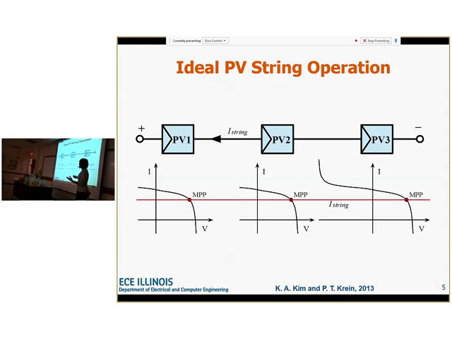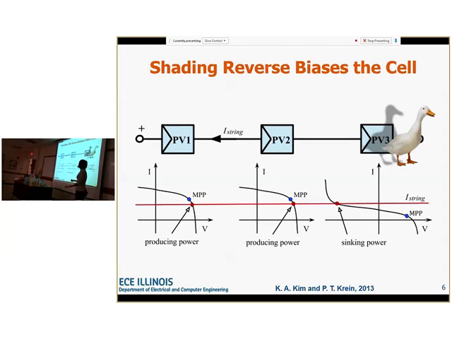And what happens is, before the duck comes in, everything's working perfectly. So this is a string, pretend it's 24 going out further. And there's a string level converter, like an inverter, controlling it at the string's maximum power point. So luckily, these are all ideal, everything's the same. So we're at the maximum power point of every single cell. But when our duck lands in front of our cell, we have a change in the system, right?